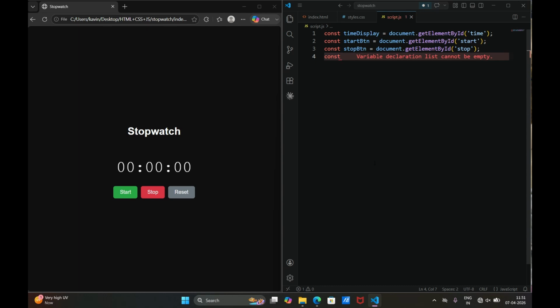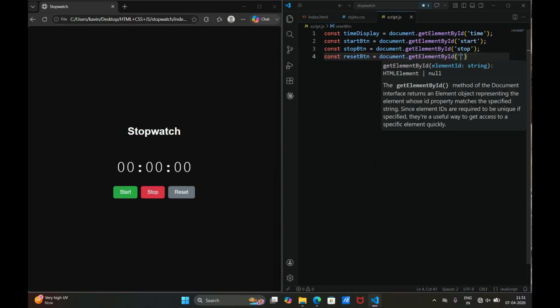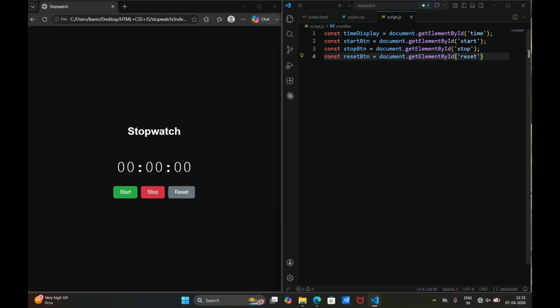Then finally we have the reset button, selected by document.getElementById, and the ID is reset.